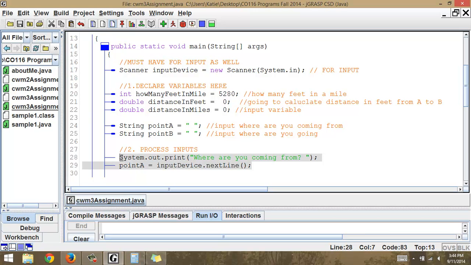What the special action is, that's highlighted in figure 2.21. It says, okay, because we're taking in what is your name after we take in what is your age, if you do that without that highlighted line there that says inputDevice.nextLine, it'll skip your input.